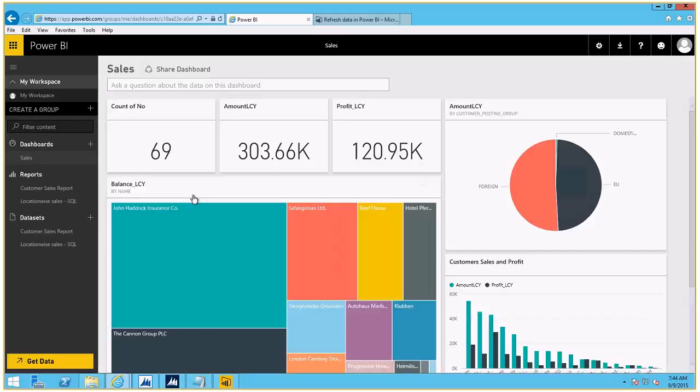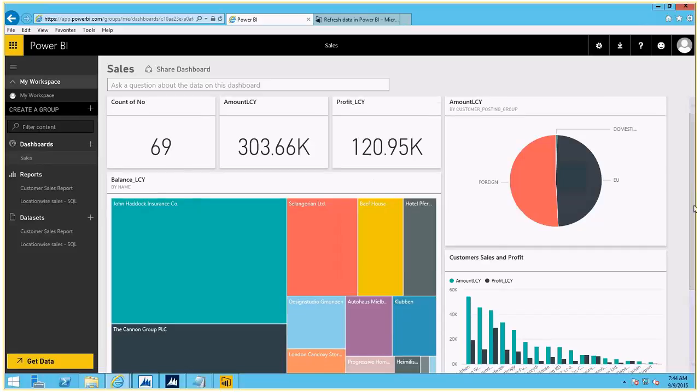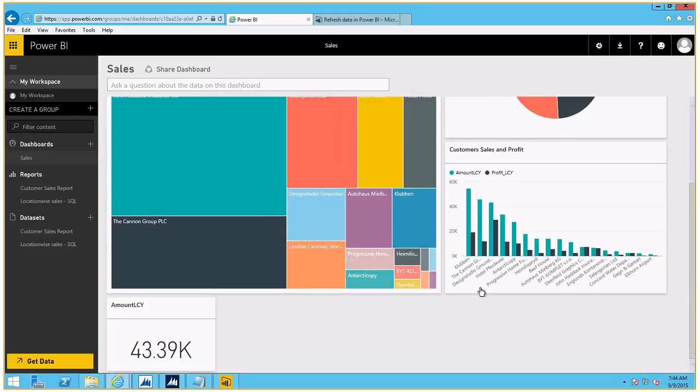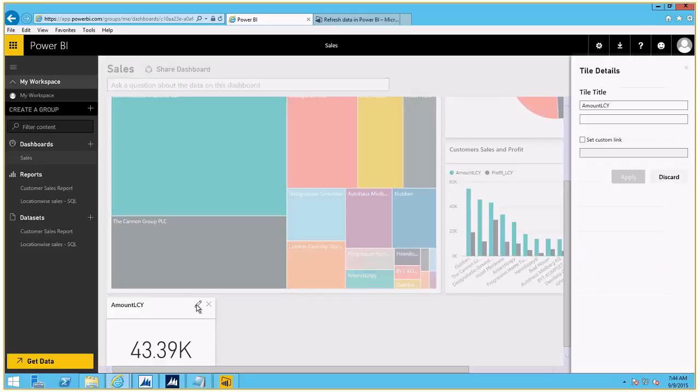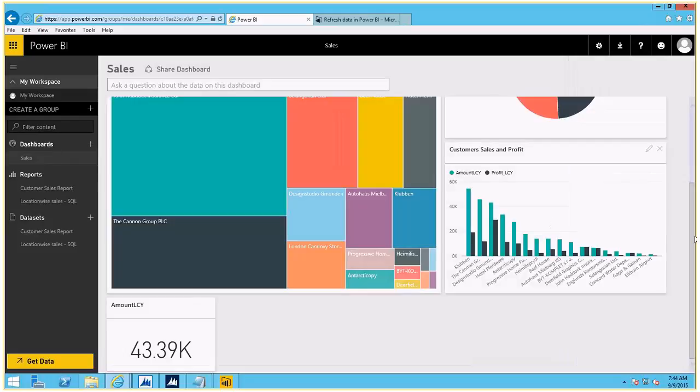Like I said, if you remember, we pinned one of the things, so that's come here. Of course, you can move it wherever you want to. You can edit the name of this. This is sales in Austria, so it will keep getting refreshed as and when the data sets get refreshed as well. So that's the Q&A feature. So let me just discard this.